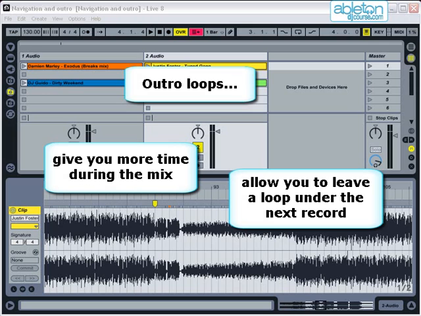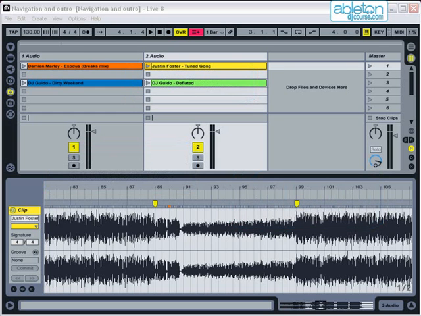For example, sometimes when mixing from one record to the next, you'll notice that the bass of the new one doesn't have quite as much oomph as the record before. Using traditional decks, you'd have to hastily turn up the bass EQ as the first record finishes to compensate. However, if you leave the outro loop from the previous record in the background for much longer, you can create a smoother, more continuous mix.